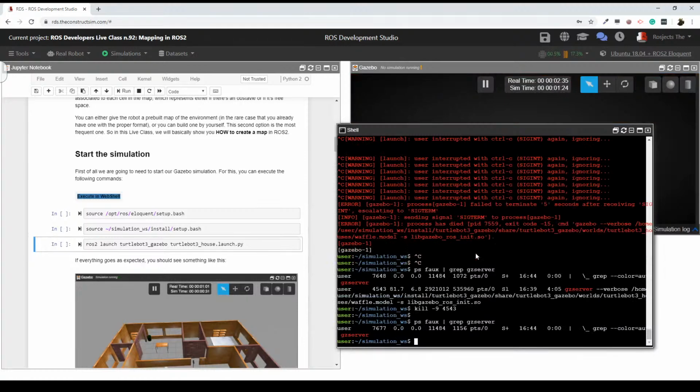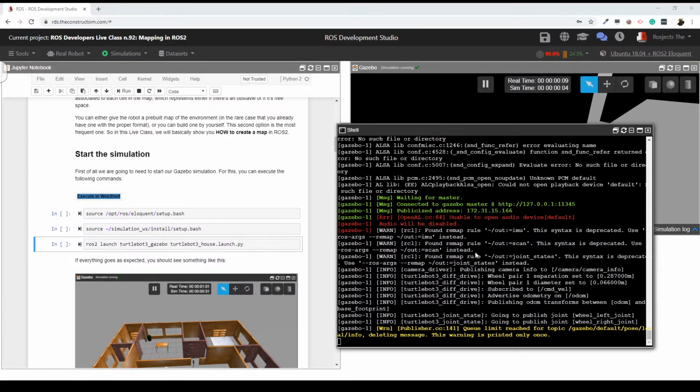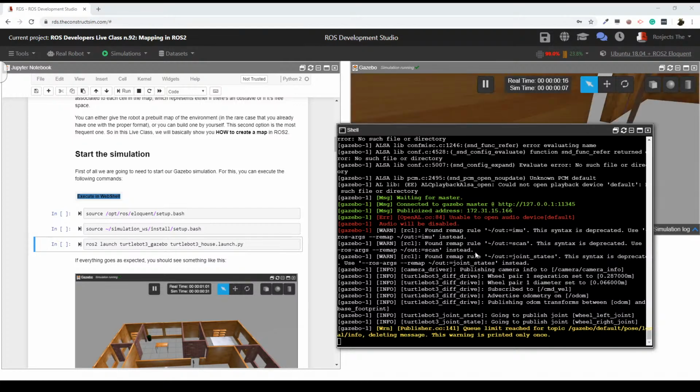There we go. Let me see what you get from the colcon build command. Still same error. Okay. I have no idea of what's going on then.